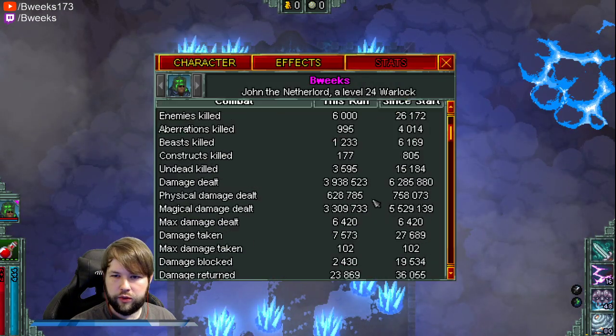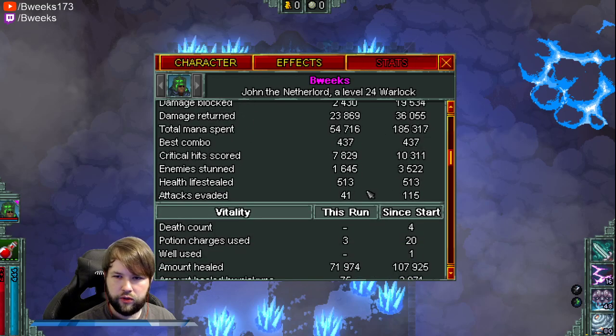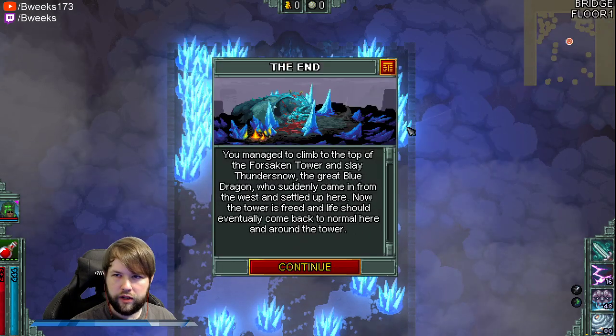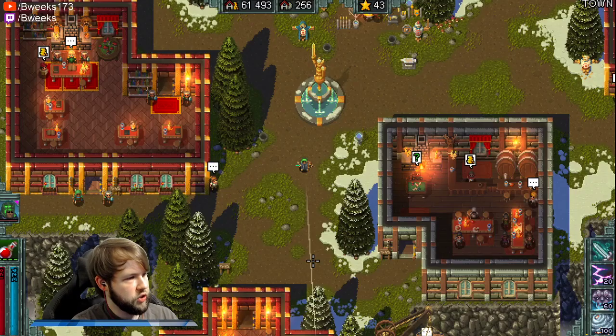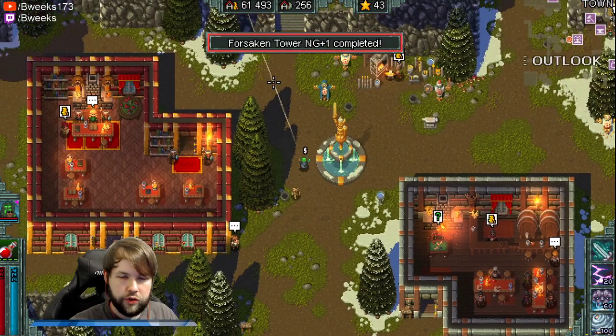Yeah, let's look at the stats real quick. Damage dealt 4 mil, and 3.3 was magical. And the run took 48 minutes. So there we go. NG1 down on all classes. So we can go spend our stars real quick.